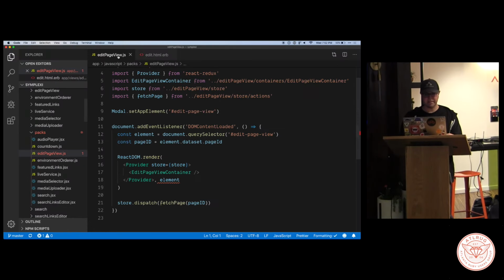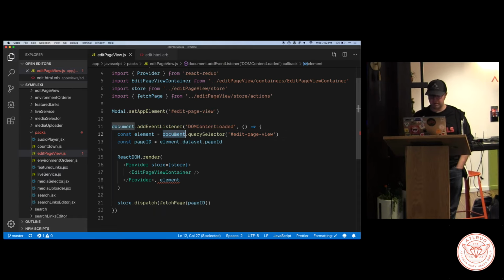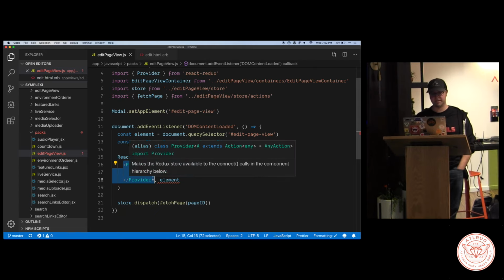In the case of React, the conventional way to set things up, well, it looks like we've got a DOM content loaded handler to wait until everything's done. But to kick off a React app, you've got ReactDOM.render. You find an element on the page you're going to stick it into, and then you use this React JSX syntax to put React components onto there.